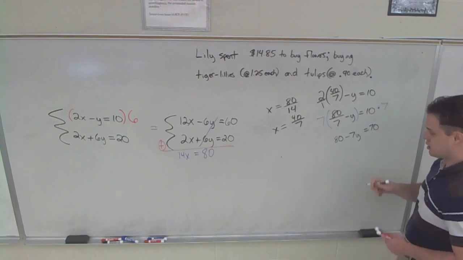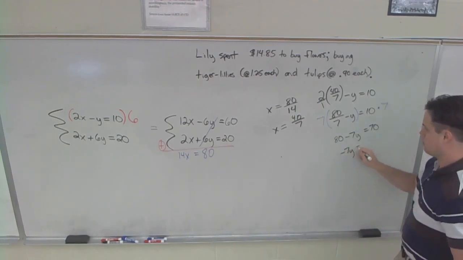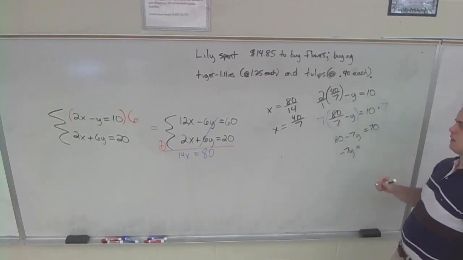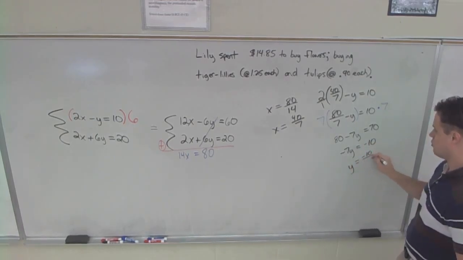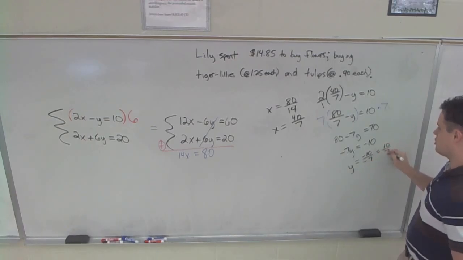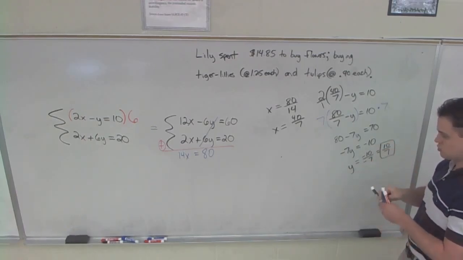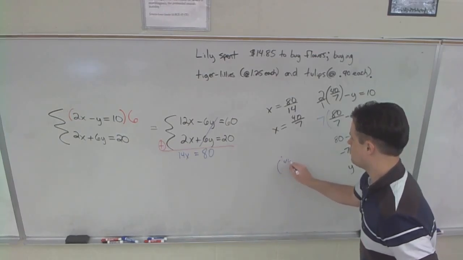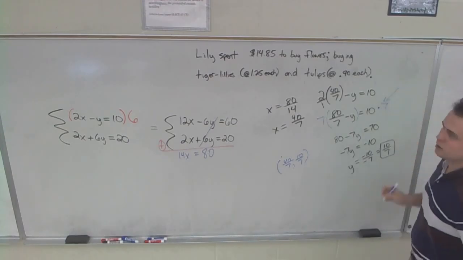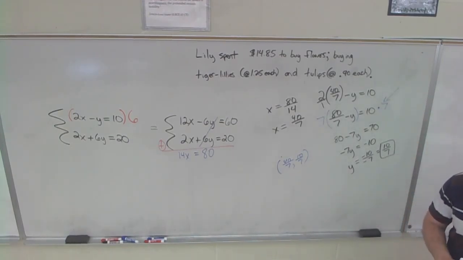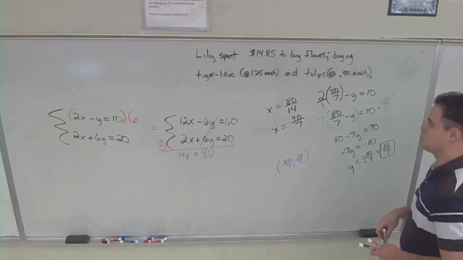I'm going to subtract 80 to the other side now. What's 70 minus that 80? Negative 10. And divide by 7. And you get 10 sevenths. So the answer to my problem is going to be 40 sevenths, 10 sevenths. I would really think about this step right here and how that can help you with algebra from now until the future, because if you really let that sink in, your life can get a lot easier with fractions.